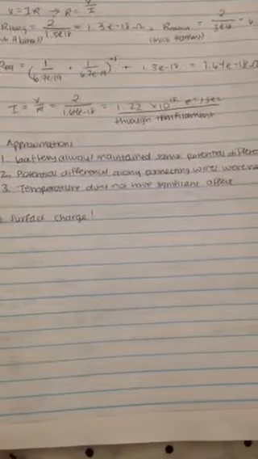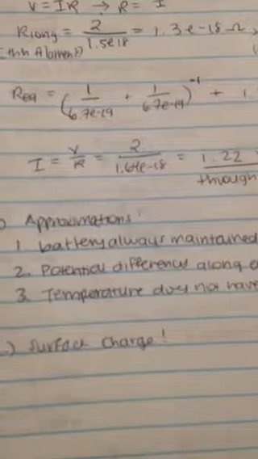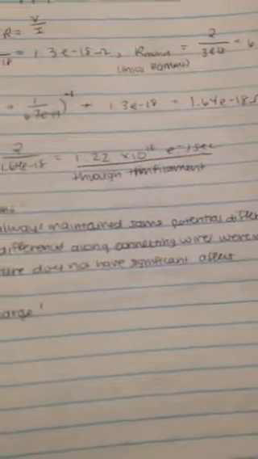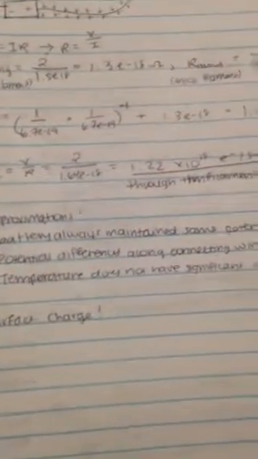Okay? And now, using those resistances that I found, I have to figure out the equivalent resistance. We know that the round bulbs are in parallel, so you'd apply this portion: 1 over R1 plus 1 over R2 equals 1 over R equivalent. And then for series, I just add the whole number to the answer that I get from the parallel. And I got that the equivalent resistance is equal to 1.64 times 10 to the negative 18 ohms.